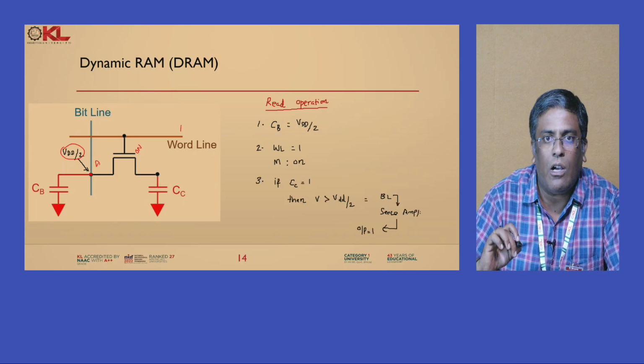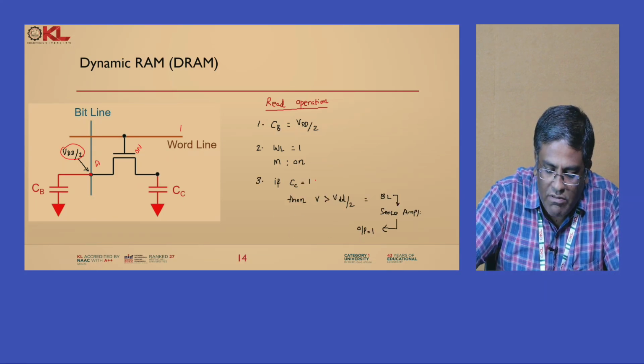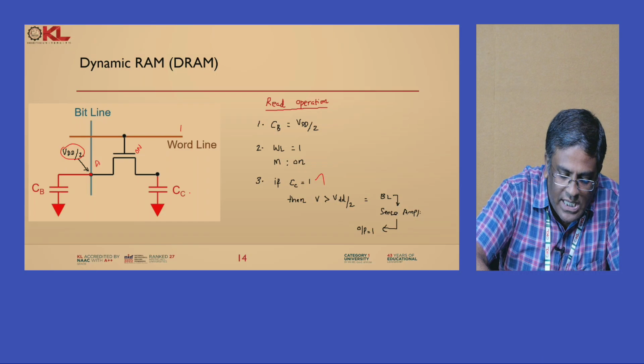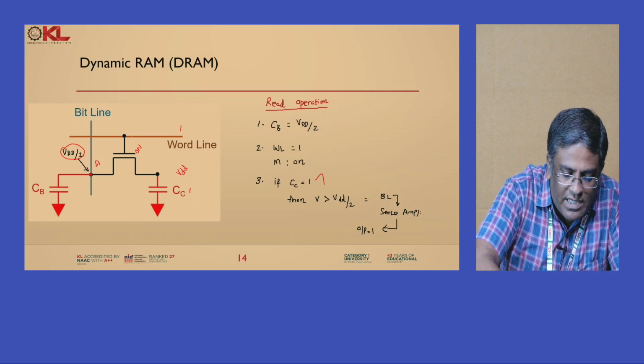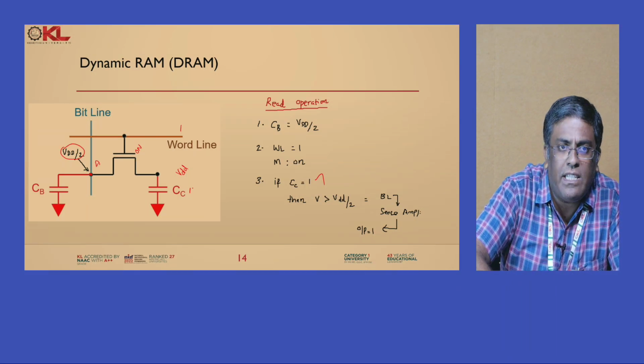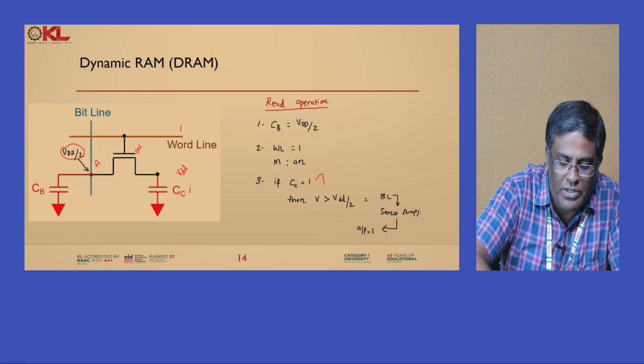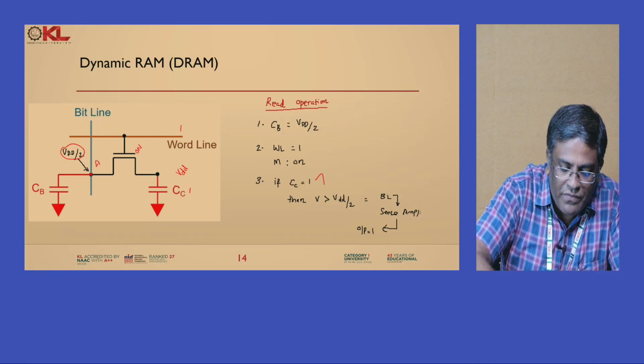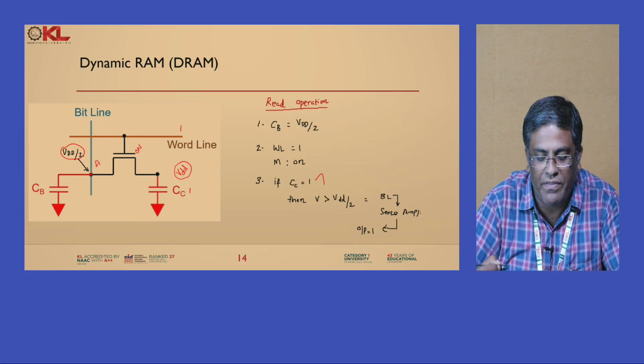And let's see how we can do that. If CC is equal to 1, since the transistor is on and the bit line is also on, we are going to do the read operation. We are assuming that CC is equal to 1, that means the charge capacitor is equal to 1. What is the meaning of it? The charge capacitor already has some stored value, in the level of the charge of VDD.